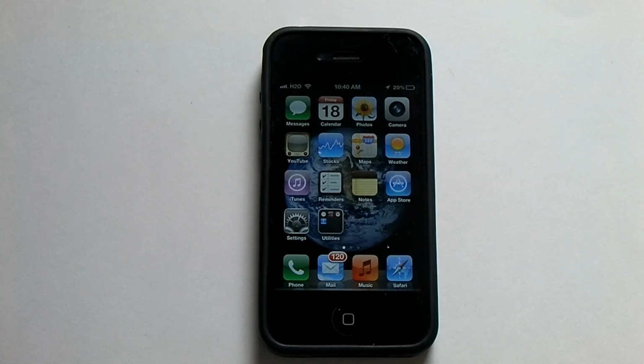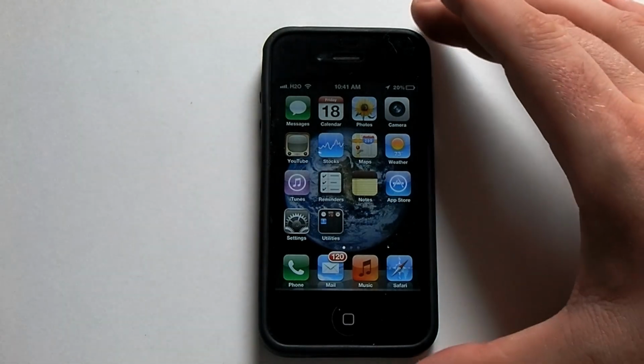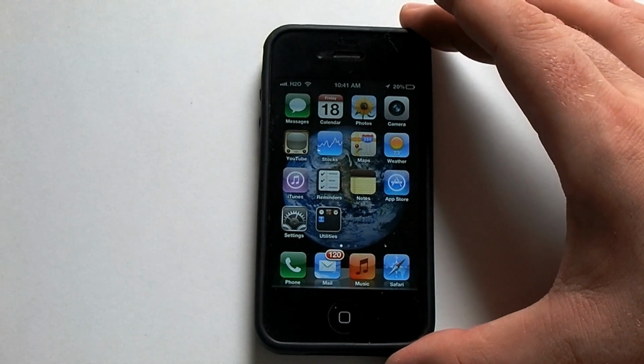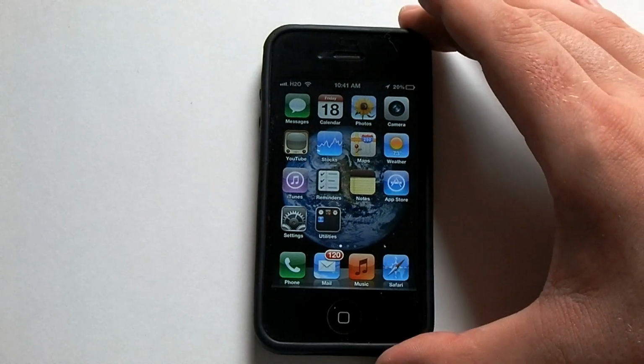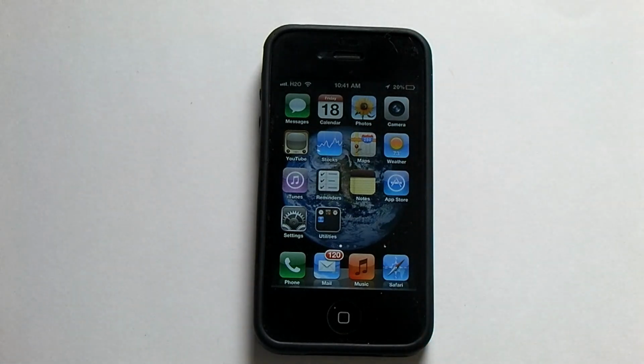I want to show you how to print off messages off of your iPhone or your iPad. When I say messages, I'm talking about text messages. Now, the only reason you'd really want to print off text messages is because you need proof of them for something, or you just like to save them. But most likely, you need proof of evidence for somebody, maybe a court or something like that.